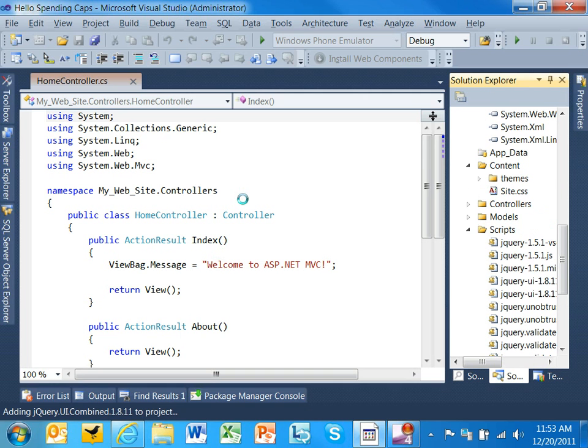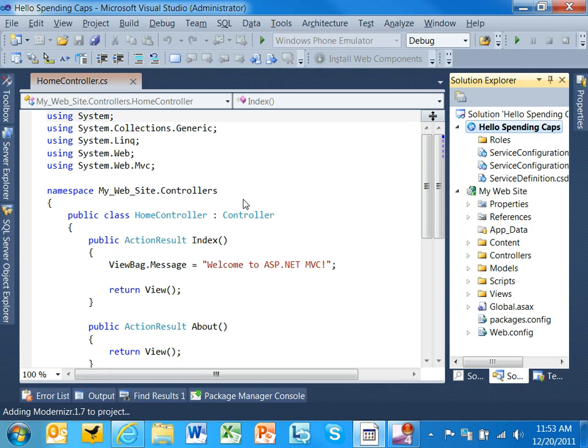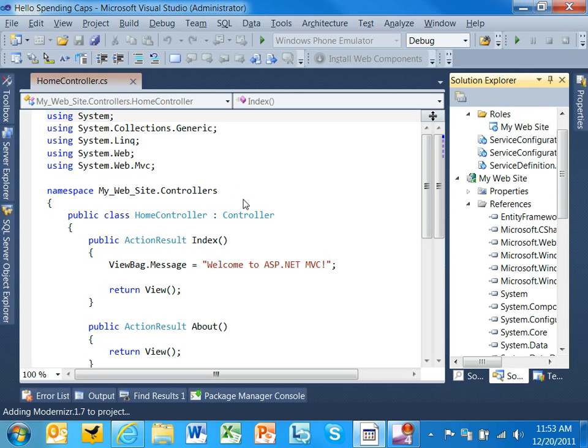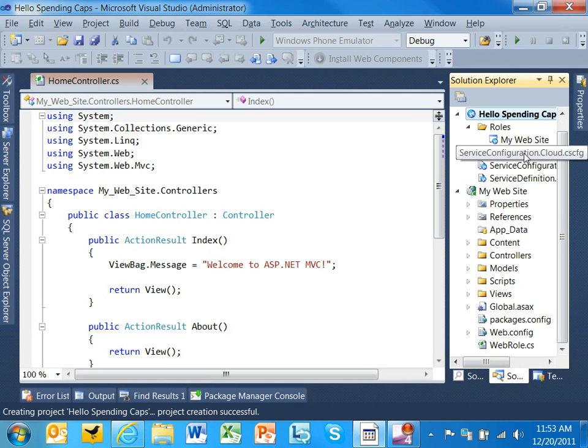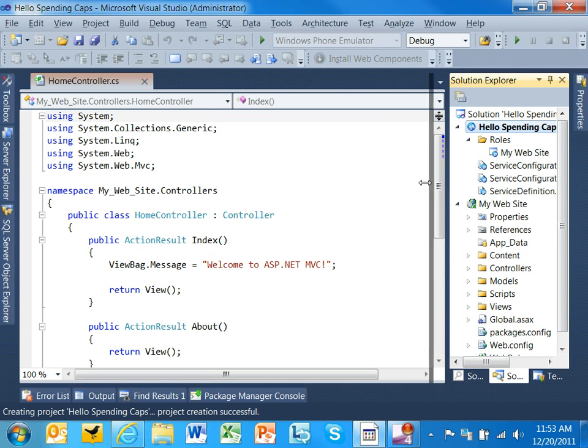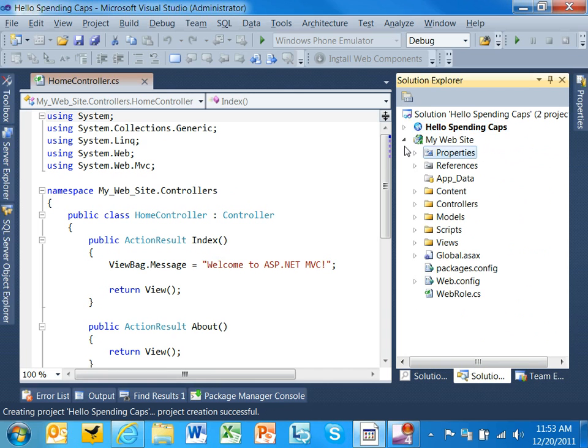So it's going to build my solution. It's going to have two projects in it. It's going to have the MVC3 web project in it, and it's going to have a Windows Azure project in it. And it's kind of setting things up for me. Here we go. So you can see on the top I have my website. That's the MVC3 project. And this is a pretty typical web project. There's nothing really unusual in here. We added a few references for you for Windows Azure SDK references, no big deal. And we added WebRole.cs.